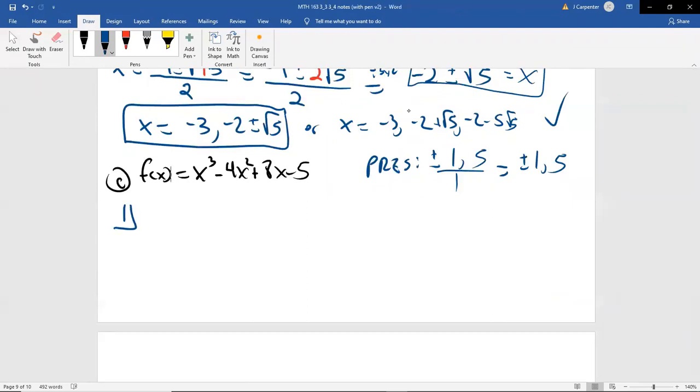So there's our positive 1. To the right, we go 1, -4, 8, -5. Bring down the first 1. Multiply 1 times 1 is 1. -4 plus 1 is -3. -3 times 1 is -3. Also, if I'm going too fast, watch YouTube and hit the slow down button, the playback speed. 8 minus 3 is 5. 5 times 1 is 5. -5 plus 5 is 0.